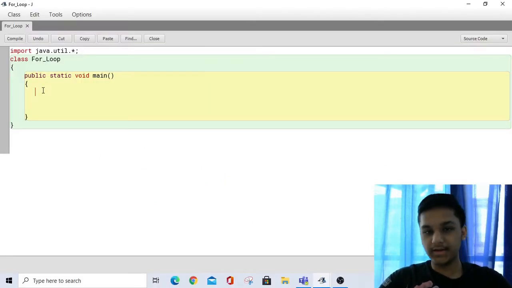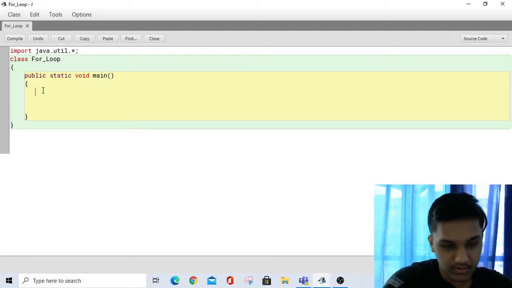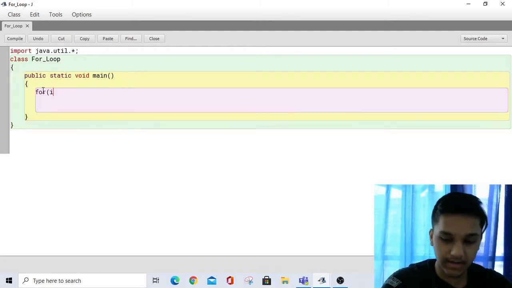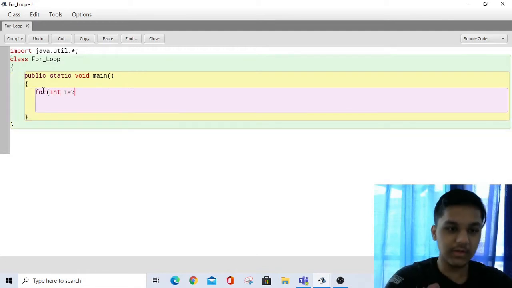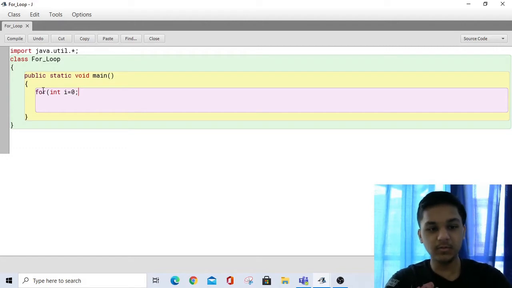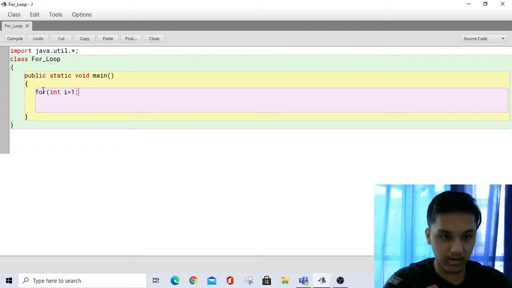Let's say I want to write code to print hi 5 times. First I'll start my for loop. So for and then an open bracket. Now I need to print the word hi 5 times, so first I'll declare a variable i. So int i is equal to 1. The first blank, which I made in the PPT, is the place where you can declare variables. For now we only need one variable, so we declare int i is equal to 1.